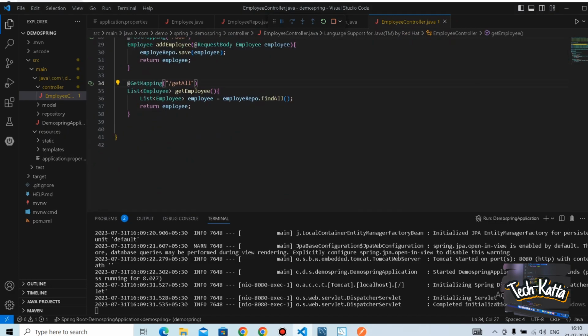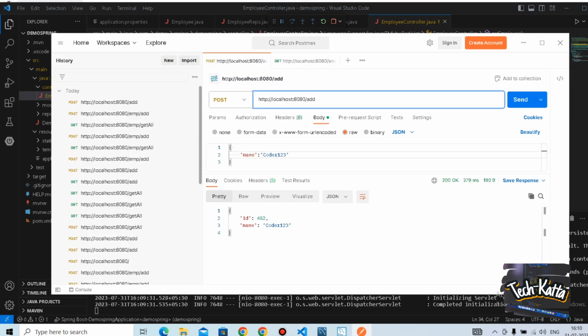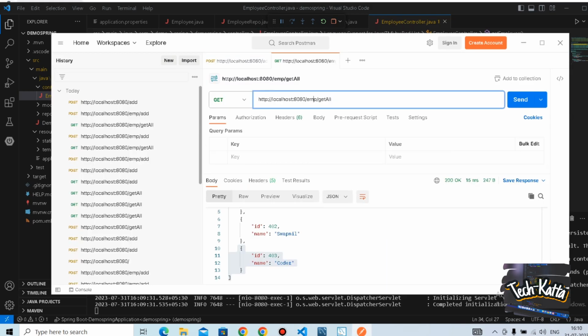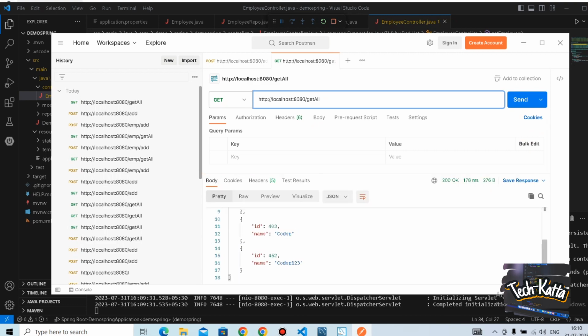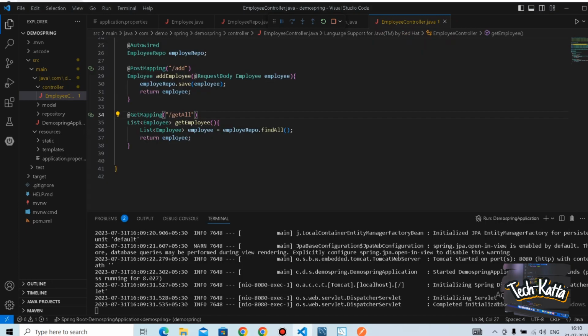Now the same for get all. Here, just remove the emp, hit enter, get. Okay, coder 1 2 3. Now again, if I remove this, add and get all, let's see what happens.